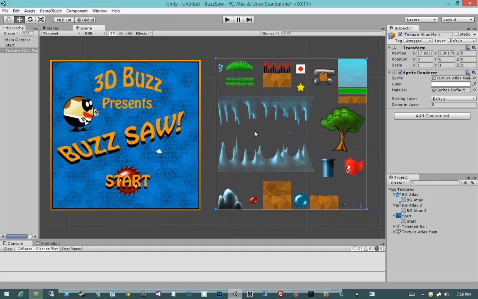Now, why would we want to do that, Nelson? Well, the biggest reason is going to be for performance. By loading in a single texture of 1024 by 1024 or 2048 by 2048 and having multiple objects come from the same texture atlas, that makes it so the video card only has to load in one texture. Then all those additional objects, whether it's a blue buzzsaw or a red buzzsaw, they'll reference the exact same texture in video memory or VRAM as the other objects that come from the same texture sheet. The difference will simply be the UV coordinates that those sprite objects use.